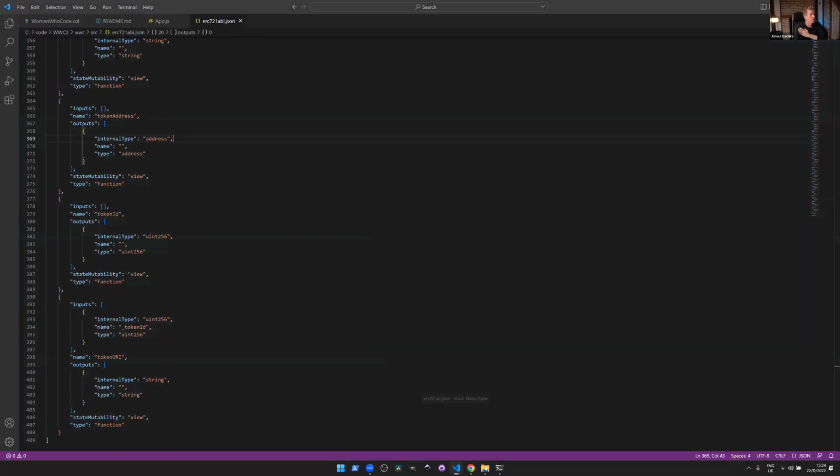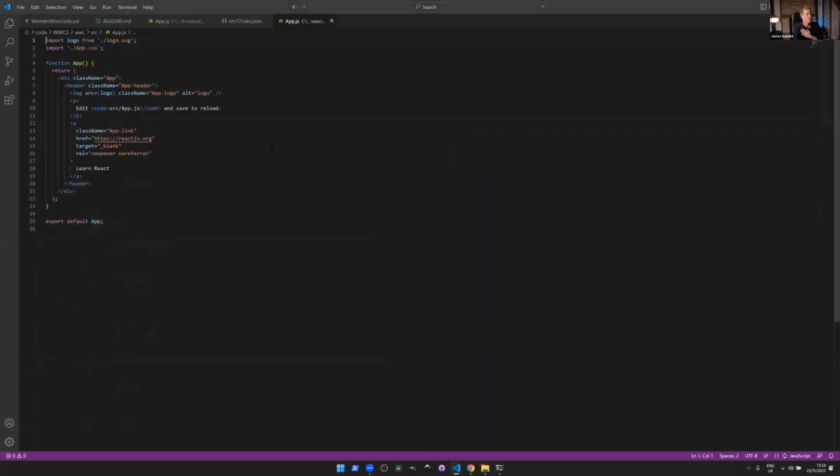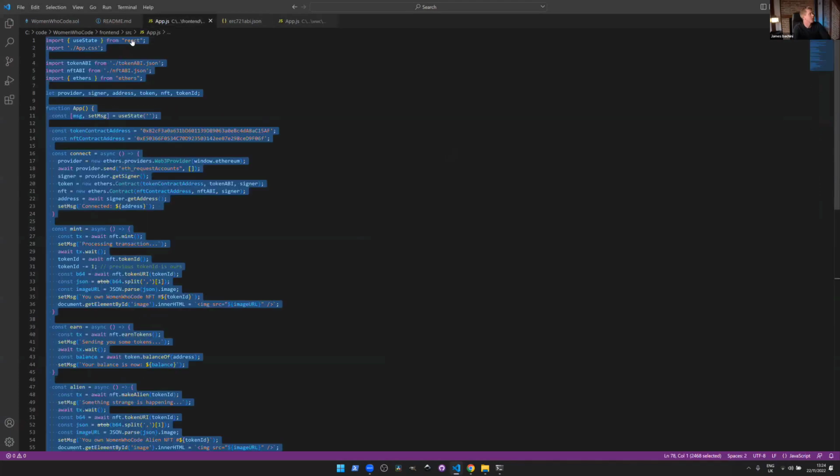So now if we go to WWC and go to source, most of the code that we're going to be using is in app.js. And I am going to copy and paste from the previous one and then go through it, I think, to save time. Okay, so the first thing I'm going to do is import the React application, and then I'm importing some CSS.